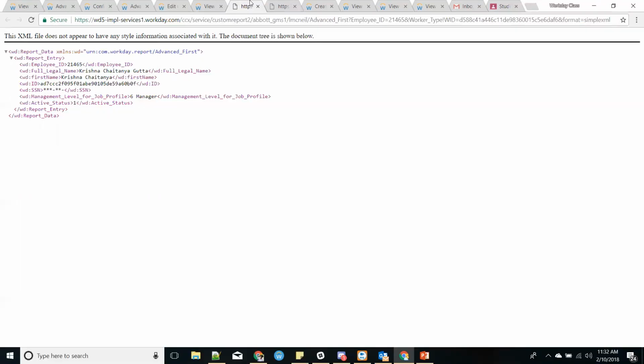The answer is yes. But a report as a service, this is always a pull. So someone external is pulling data from Workday, right? Yes. But what you said is you are getting data from an external Java API or something with an external system and uploading it back to Workday, right? That's right. For that, we have to use Studio, and you have to call their external system. But report as a service's sole purpose is pulling data from Workday. So we'll get to see that when we go to Studio.